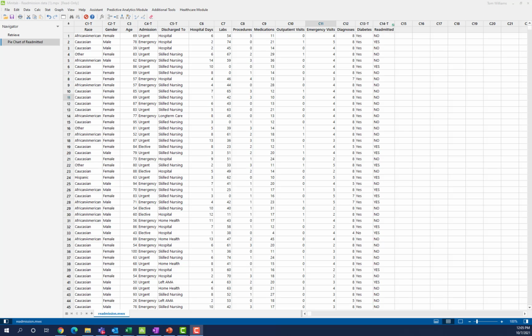In the worksheet, we can see some potential drivers of readmission from the data we have. This includes the number of days in the hospital, procedures that were done, diagnosis, where patients were admitted from and discharged to, plus a few additional demographics. Let's return to the healthcare module to use a predictive model to mine the data for the reasons that patients are readmitted within 30 days.